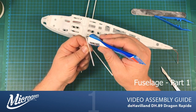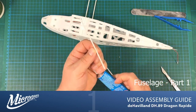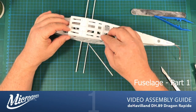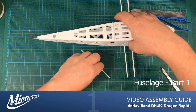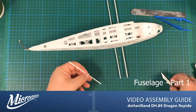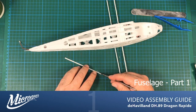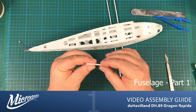And a nice smear all the way down one of the edges as it tapers. And then there we go. Same on the other side. Establish the taper. Still got a little bit of a bulge there. And I've tapered it a little bit more. Oh well. Okay.